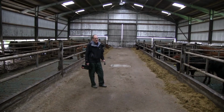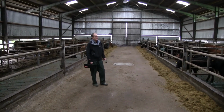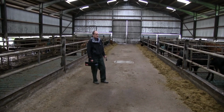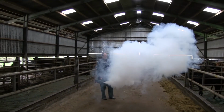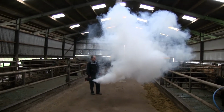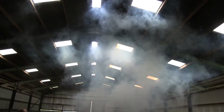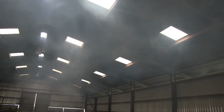What we're looking for is the air to disperse from a building within 45 to 60 seconds, and we'll let it go and see what happens. So generally hot air rises. The energy is coming from the cattle. We have a lot of cattle in the building. Hot air rises. The smoke is just a way of describing where the air patterns are. And you can see it's looking to find its way out of the building.